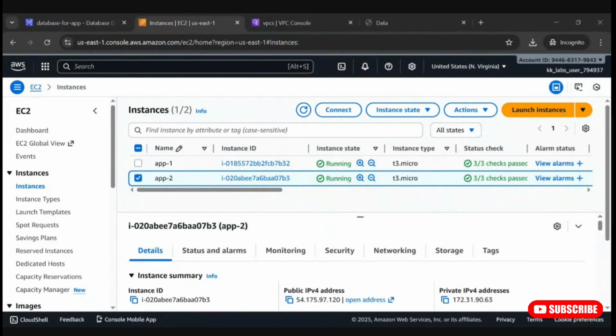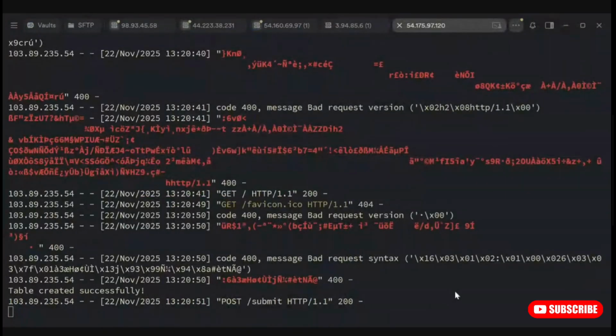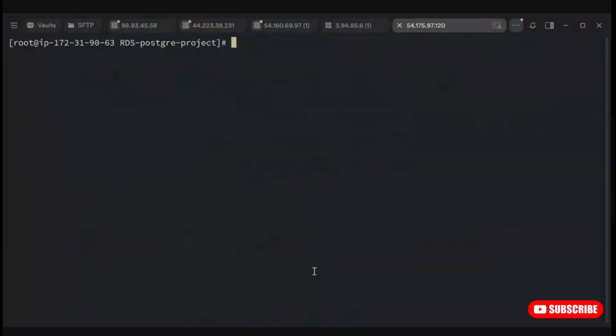Before going to that, we first have to differentiate our app1 and app2, right? So that we can understand whether it's doing the load balancing or not. In both instances the same application is showing. So how can we differentiate whether it opens from instance 1 or instance 2, from app1 or app2?